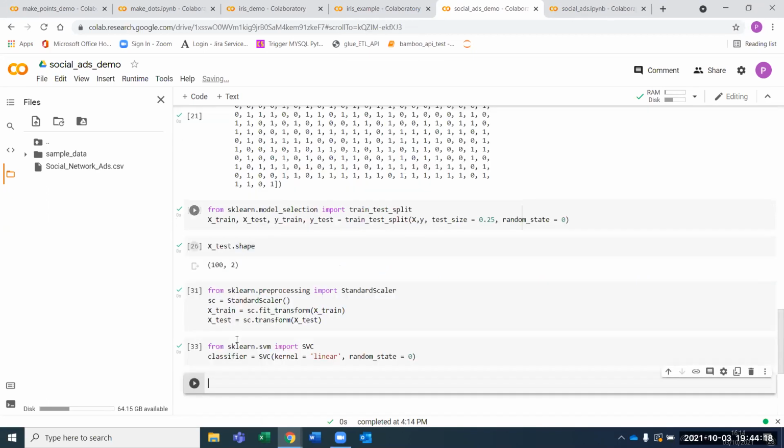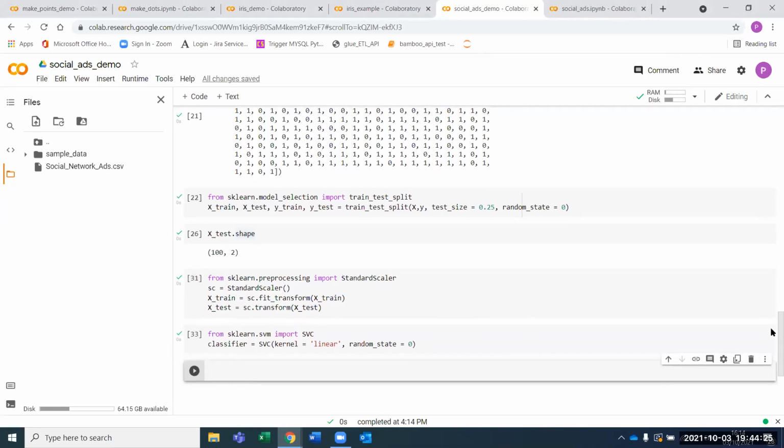So the support vector classifier belongs in the SVM library. Yeah, thank you. My apologies. I'm doing live coding for the first time, so it's an experience for me as well. But hopefully you're learning something and you're enjoying it. If not, please do shout out and I can just show you the already written code. That's always possible. But hopefully the idea is becoming clear as we code together.